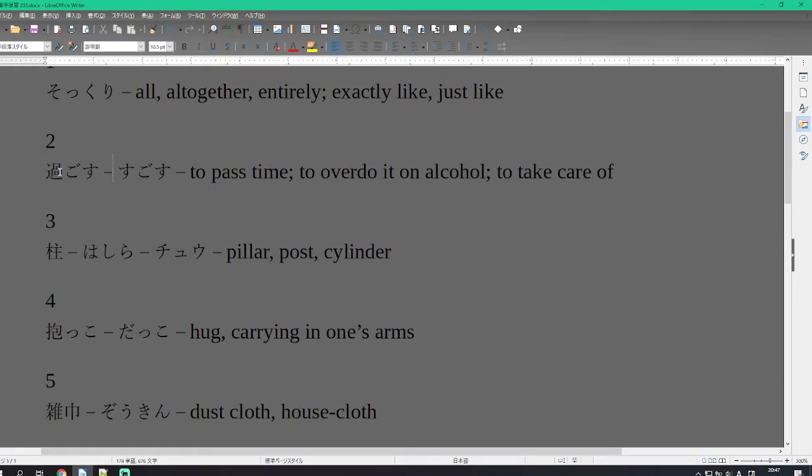And this kind of square-like looking thing means, I forget the exact meaning, but to me it looks like buildings in the background. So I think to myself, motion going past buildings in the background, you're passing time or passing something, since that kanji means to do too much of or to pass.